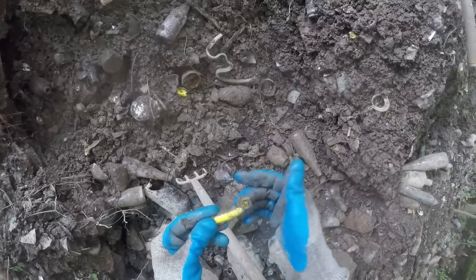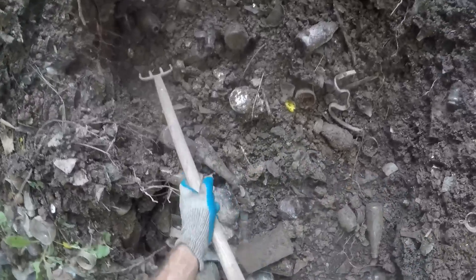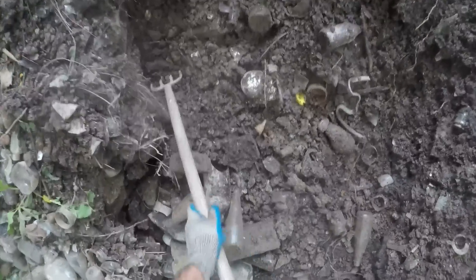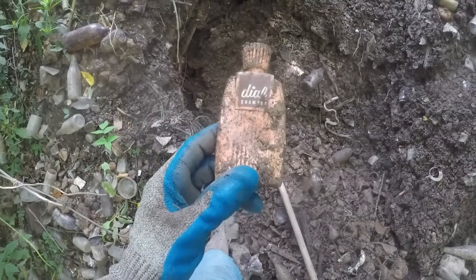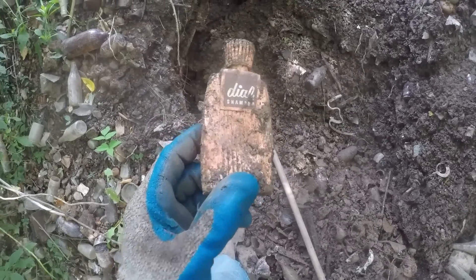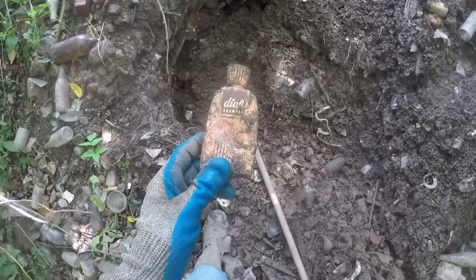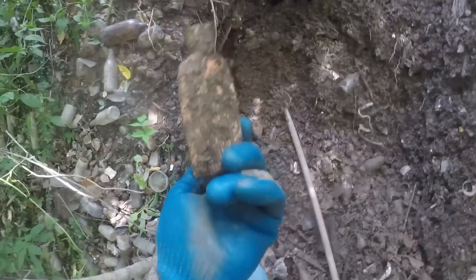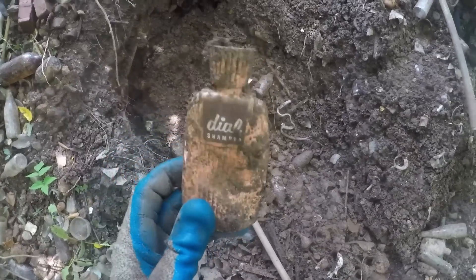See, there's a plastic toy. I don't know what that's off of, but it looks off a toy. I'm looking for marbles, but I got to get this cleaned out to get down to it. That's almost good enough to take, and if that was more perfect, cleaned up, somebody would buy that Dial shampoo. Look at that — that's like from 1949, probably. That's kind of cool. You don't see that anymore.